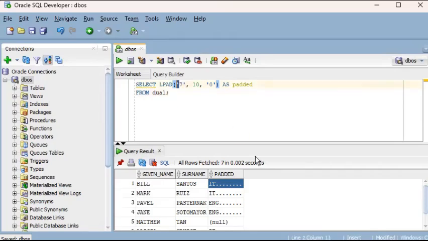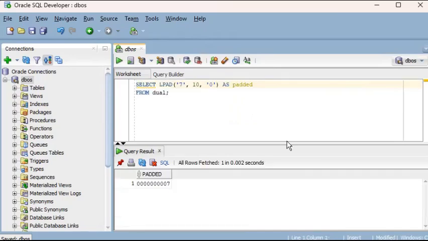So my original string is 7. It is numeric the way it looks, but you'll notice it's enclosed in a pair of single quotes, so it's actually a string. I want it to be left padded up to a total length of 10 using the character 0. So let's see. You see? The original string value, which looks numeric but in fact is a string because it's enclosed in single quotes, has been left padded with zeros up to a total length of 10.